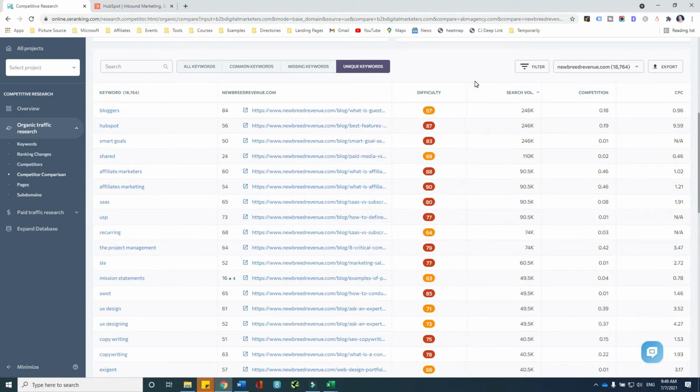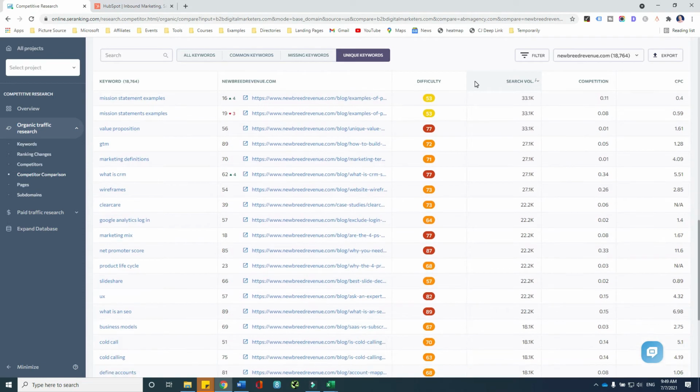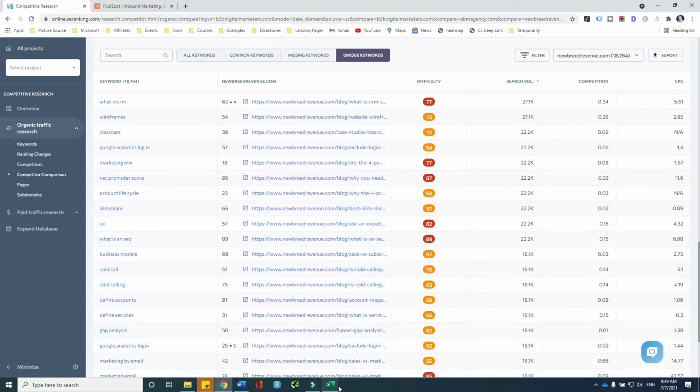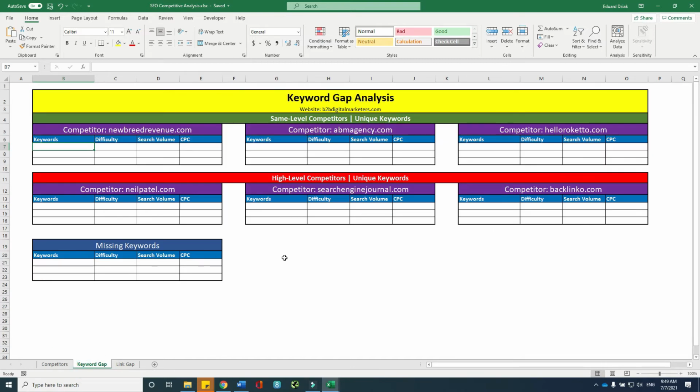And here I have a list of all keywords my competitor domain is ranking for along with their current ranking position. Now I only have to scan the keyword list to find any keywords my competitor is ranking in the top 10. Once I find such a keyword and it has enough search volume that it would make sense to me to target the keyword, then I include the keyword within my SEO spreadsheet under the keyword gap analysis.